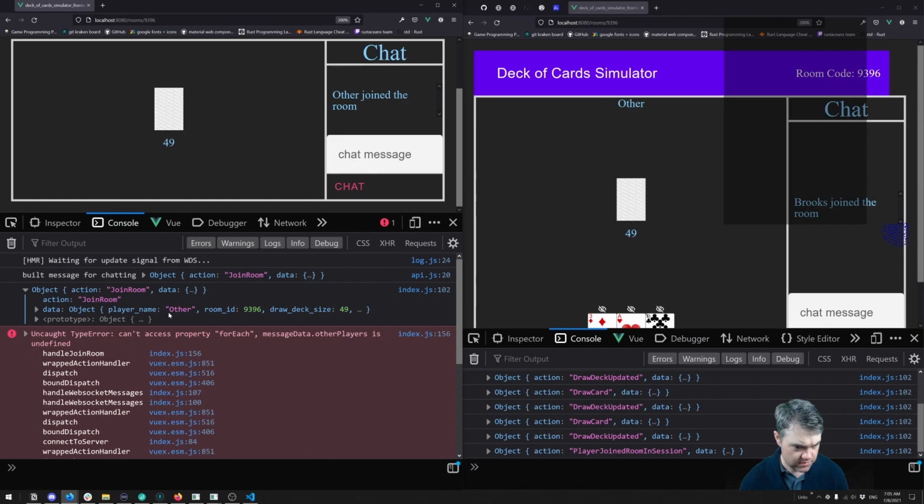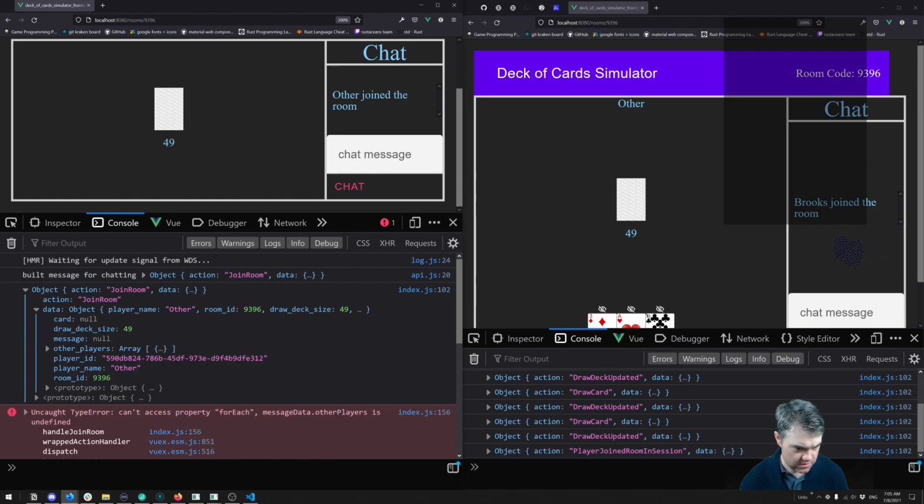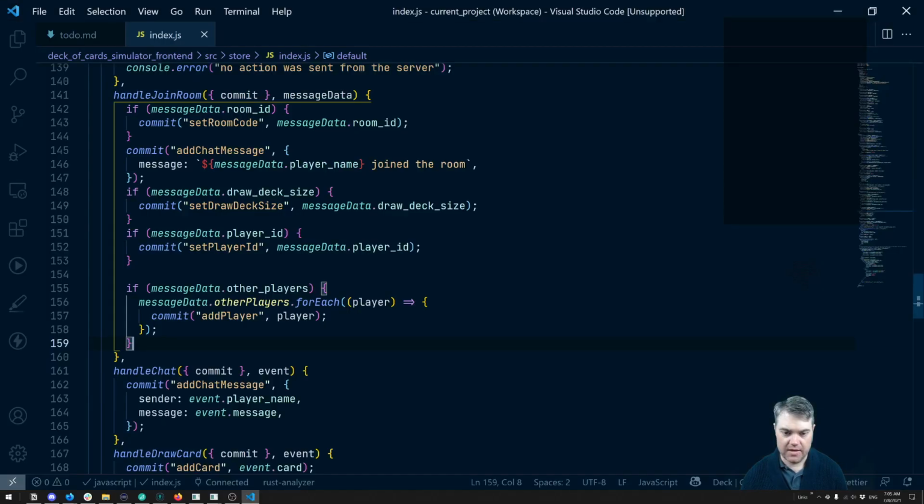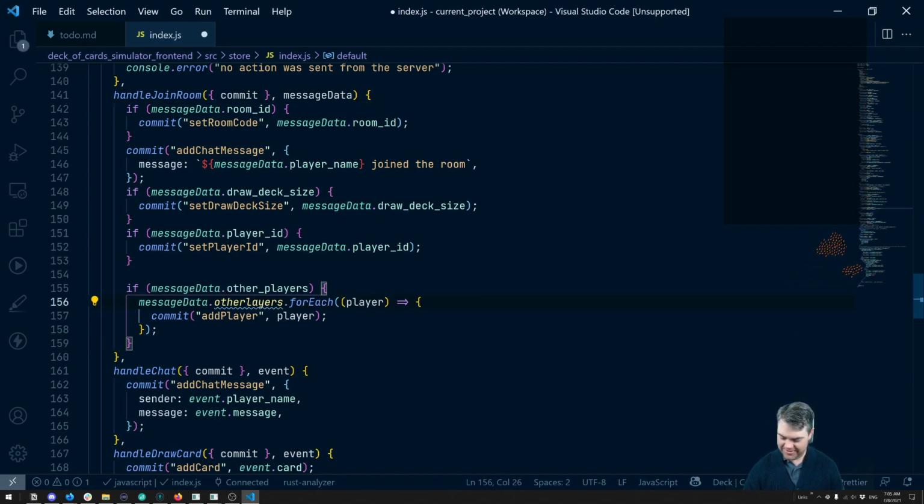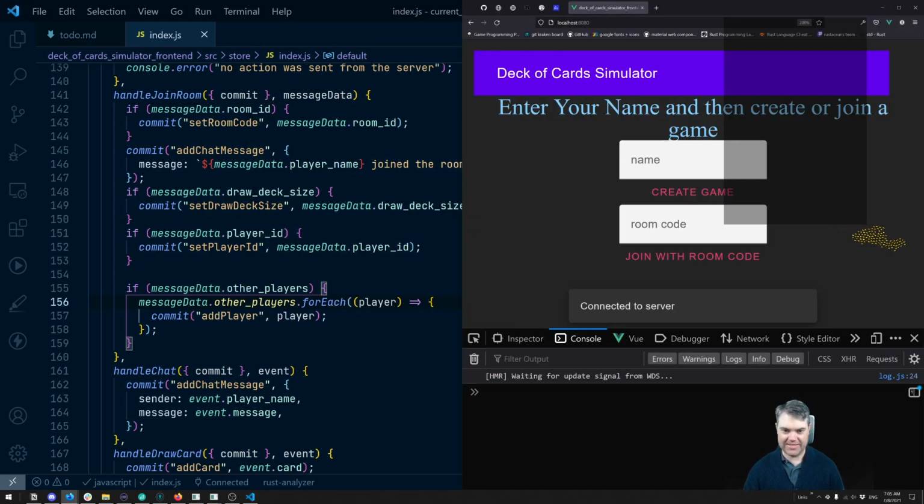Join room. Oh, other players. Okay, so if message data. So, this is interesting. So Copilot got it correct. I got it wrong. That's a first.